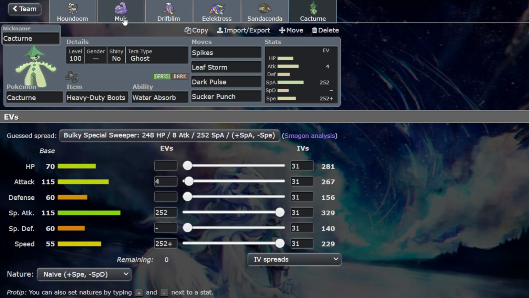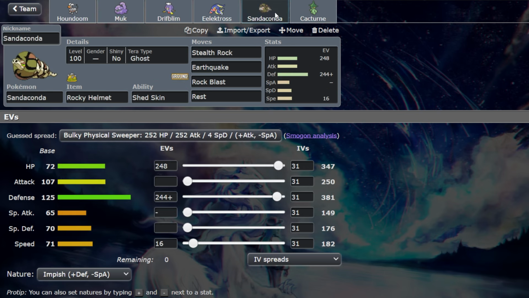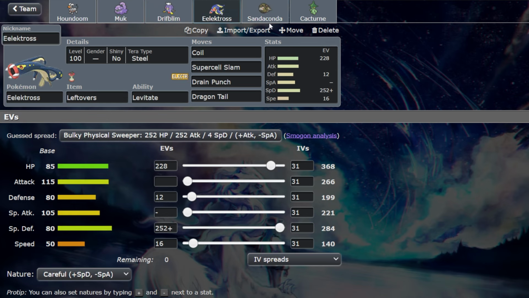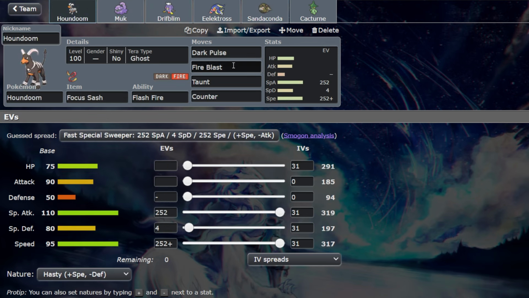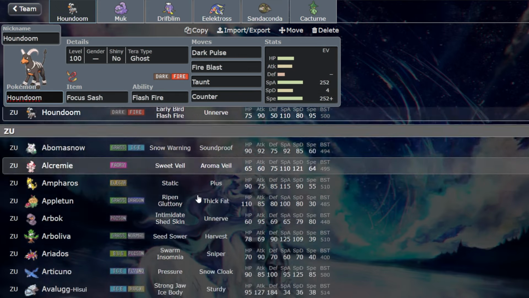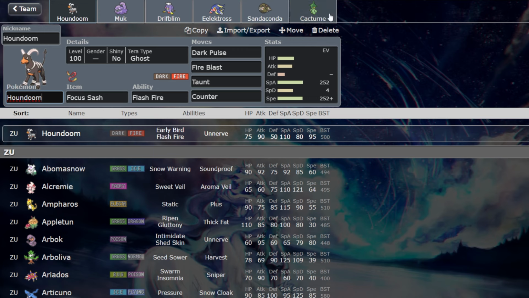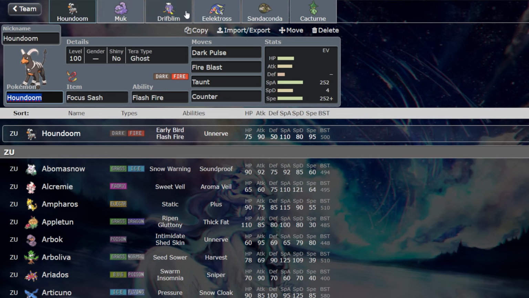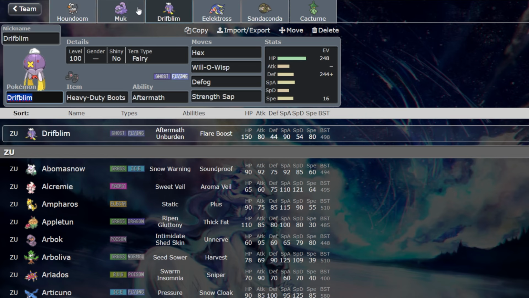I thought these guys kind of synergize well together. We got some Knock Off absorbing with Sandaconda. Muk and Drifblim are kind of our core. Electross could maybe sweep. Houndoom can get rid of stuff like Passimian and Bruxish on a lead. If they happen to have both, Houndoom can only probably get rid of one, which is why we have Cacturne. So Cacturne's got a great matchup into Bruxish. Houndoom could maybe get rid of Passimian. But we still have backup things like Drifblim can take on Passimian.